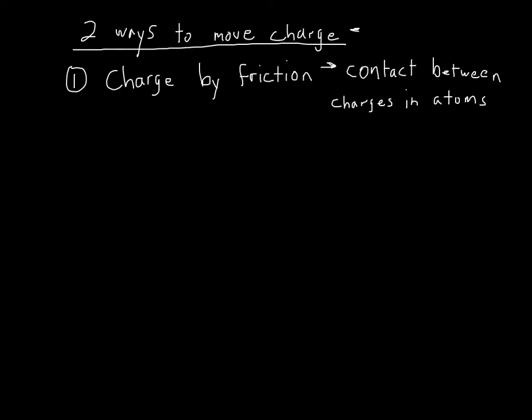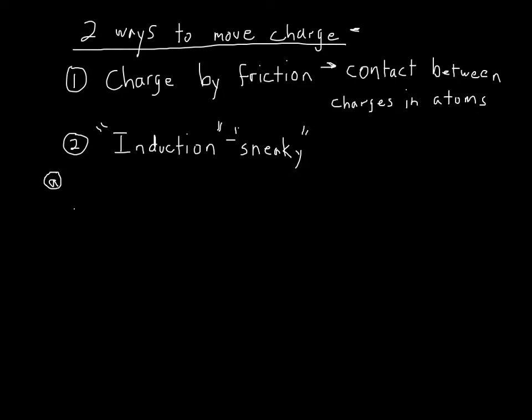The second form of charging is a little bit more obscure. It's called charging by induction. I would label this a sneaky way of charging, because when you charge by induction, you don't actually have to touch two objects together. This is charge rearranged by close proximity. So let's try to visualize what happens with induction.